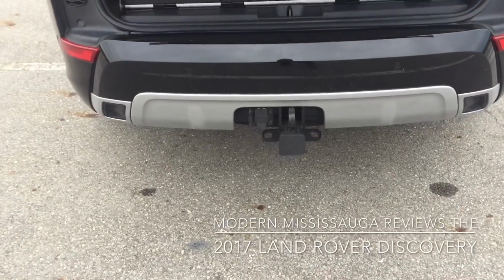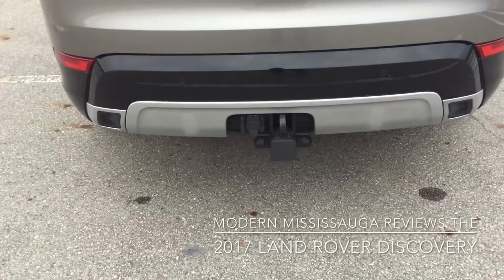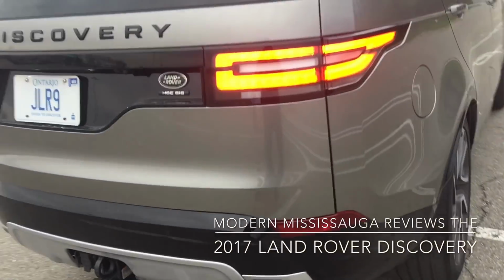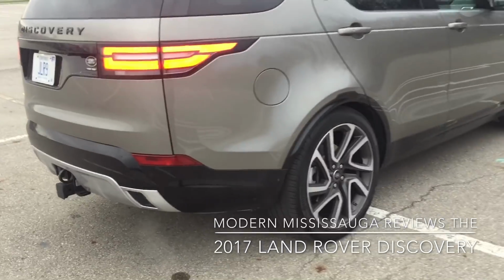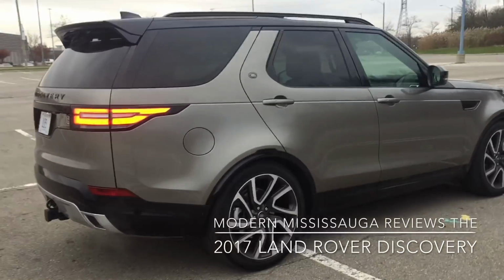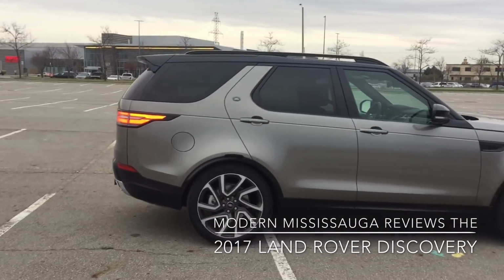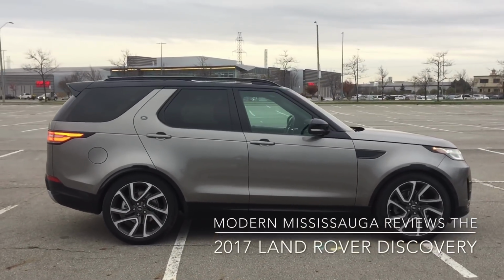Towing package made very, very easy. Land Rover says you can go up to 8,200 pounds with towing with the Discovery, which is pretty awesome. This is the gasoline version. There is a diesel version. We'll get to power and specs once we get inside the vehicle, but just a nice cool side profile.